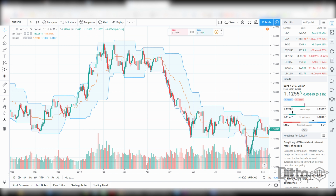Let's now look at the Dnc Indicator Chart. If you do not have this indicator, it's freely available online to add to your trading platform. The Dnc indicator consists of an upper, lower, and middle band. The upper band represents the 20-day high, the lower band represents the 20-day low, and the middle band is the average between the two. You can adjust the parameters to be less or more days if you wish, but we will be using 20 days for our example.